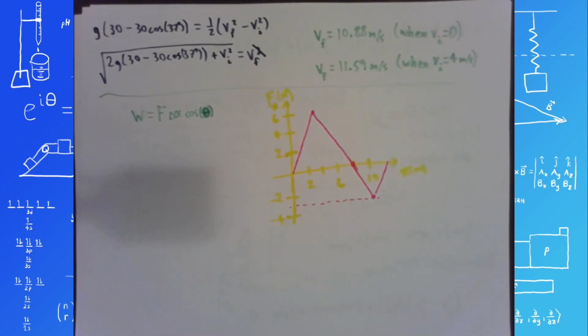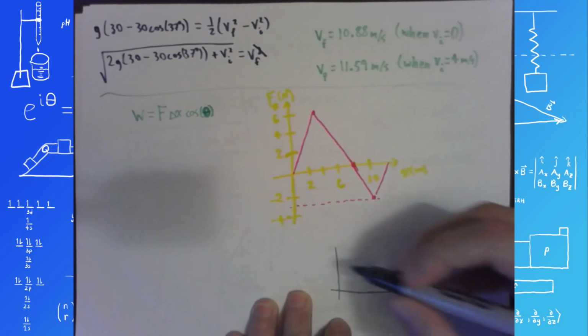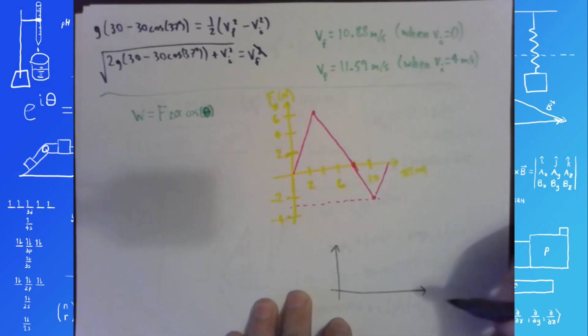So you've got a variable force versus position graph. If you don't know your calculus, then you can calculate the work done by a varying force off of its graph by simply calculating area under the curve. Why would area under the curve equal work on this graph? Well, let me draw another graph and show you what it looks like for a constant force.